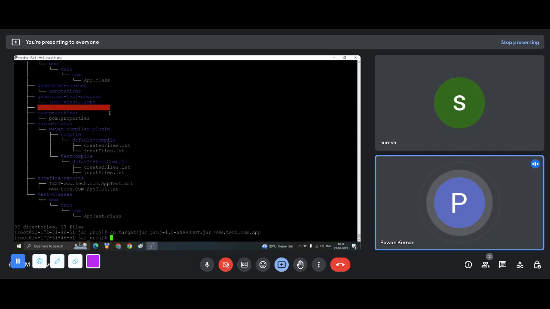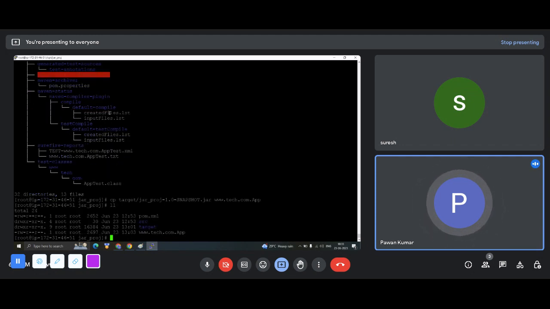Don't stress here, Sureshi. I am doing some kind of experiment basically. I am copying this into that. I wanted to copy this into a different location. I want to copy this into temp basically. Let me do a copy of this into temp.